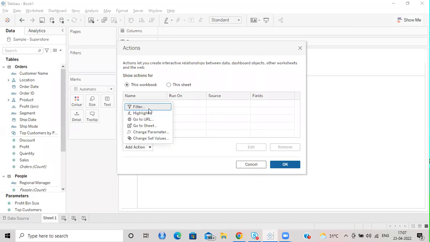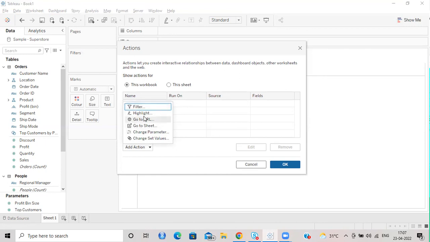These filters, right? Yes, sir. Filter, highlight, go to sheet. Maybe these two we haven't, because today I will cover parameters, then we will cover change parameter, then I will cover sets, then we'll cover change set value. So these two have a dependency on a few topics before these are covered. Other than that, these four have been covered, which are part of your dashboard action filters or worksheet action filter.